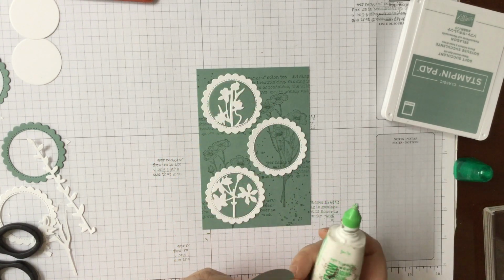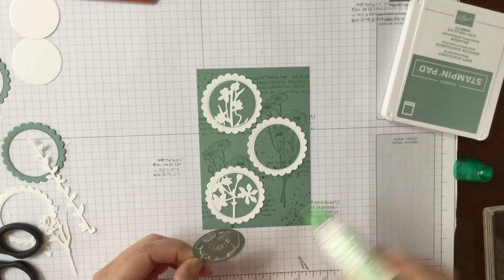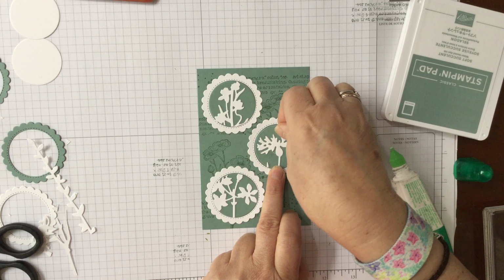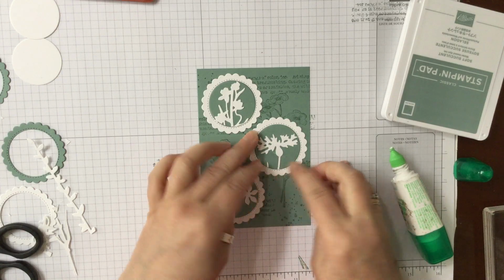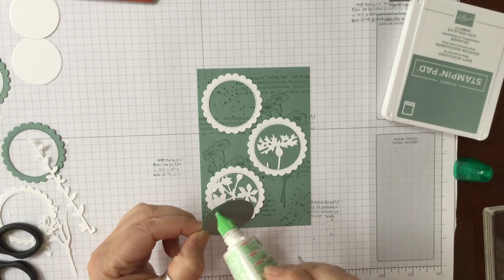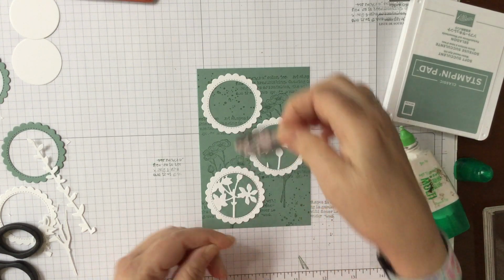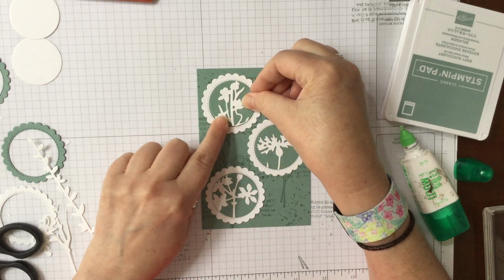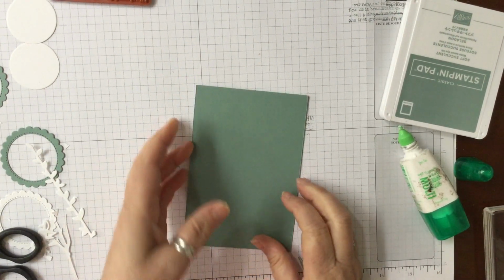Then we can put this one up in here. Like that. Then that one can go in like that. Make sure that it goes into its piece so it lies beautifully flush. And then we can take this one and put this one up in like this. And then we'll pop this one in so it's growing upwards on there. Just make sure that again it goes in nice and flush. Take it in onto the other side and give it a nice rub.